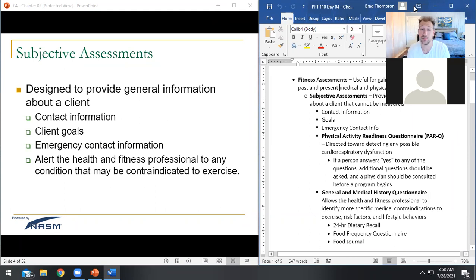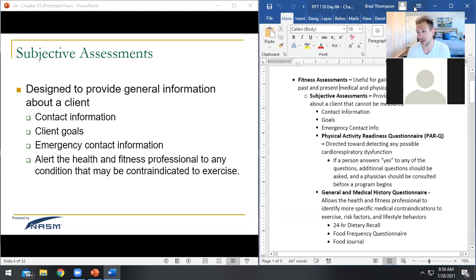Let's say you objectively measure someone and they are obese, right? But that doesn't necessarily help you understand how they got there. With your subjective information, you ask them about their occupation, they're like, oh, I have a very sedentary job. You ask them about their diet and they're like, I eat a lot of sugar, right? A lot of things like this. And it's like, okay, now I'm starting to see the picture of it, right? So it's almost like objective information is the what and subjective information is the why.